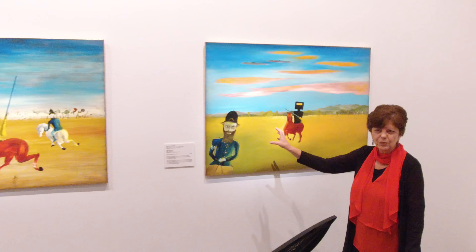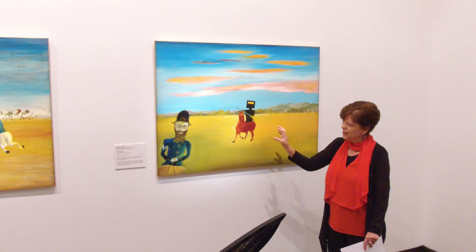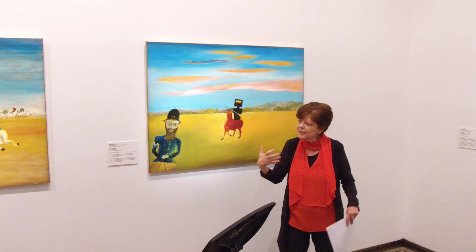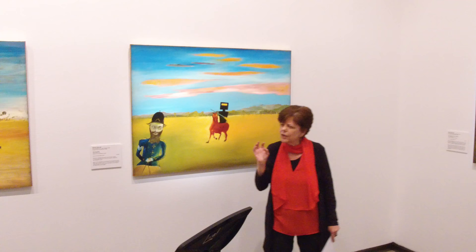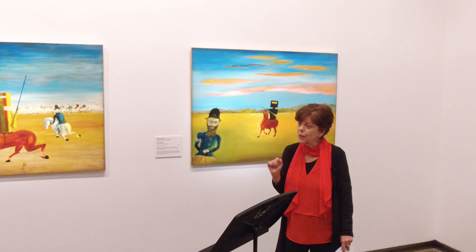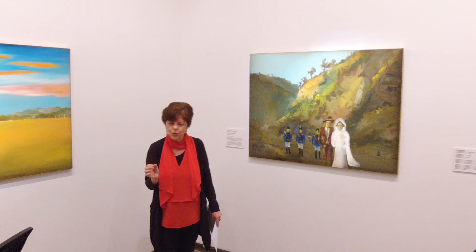Notice how the poor policeman looks very ill at ease — he almost seems to be riding backwards on his horse. Here we see Kelly, and notice how the landscape reads into the visor, with that beautiful warm yellow landscape brought in. There's always this integration of landscape and figures. Nolan had done a lot of deep research into the story — he had a whole library of material about Kelly. Interestingly, his grandfather had been a policeman who went after Kelly, so he was interested in the story from different perspectives.